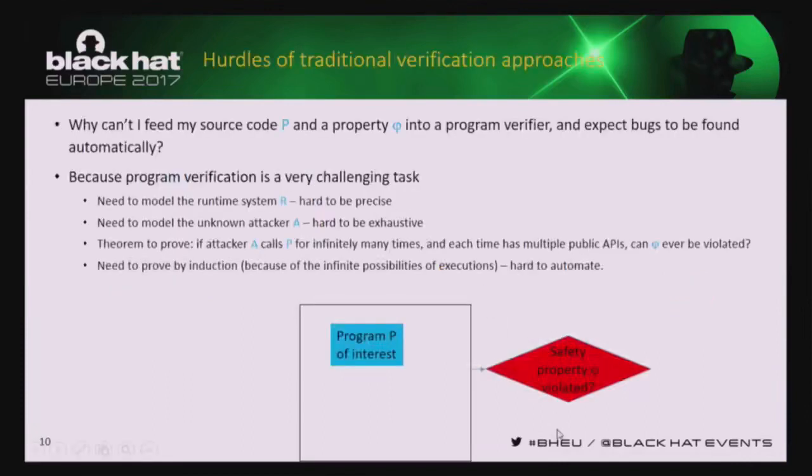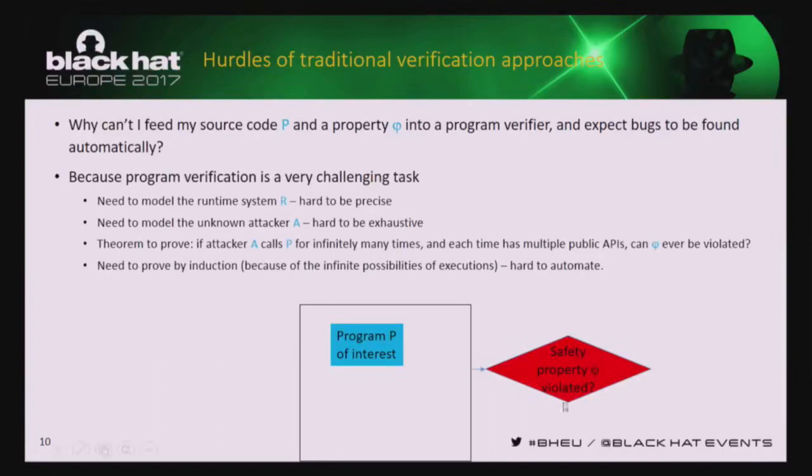So I think perhaps some of you have heard of the term program verification, but many people may think that program verification is something very automatic. It's like a black box. If you have the source code of a program you want to check, as well as a safety property, then you can just let this robot find bugs for you. That would be wonderful, right? You just have the source code and all the bugs will be found. That would be good. But in reality, program verification is a very challenging task for a number of reasons.